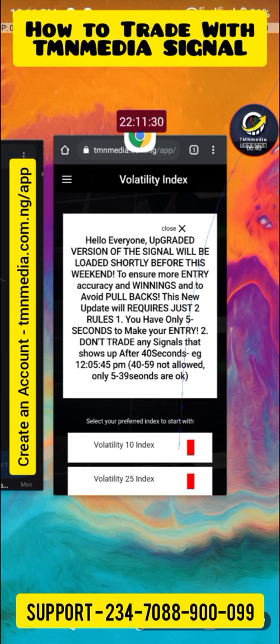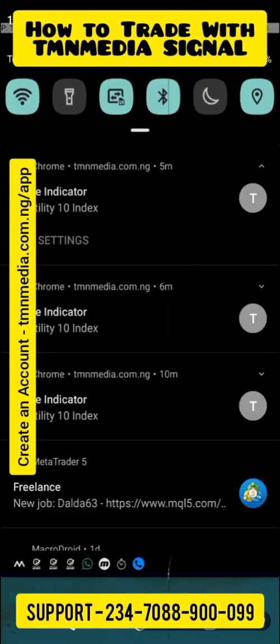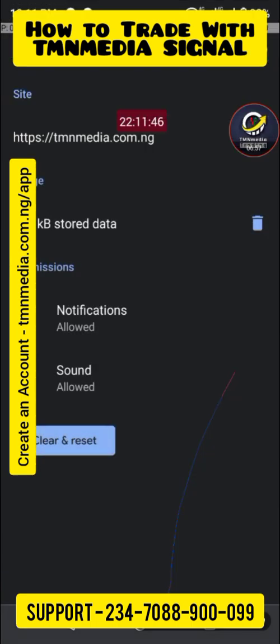If however on your phone it is not displaying, you are not seeing the notification, what you need to do is go to your settings. On Chrome, if you're using the web, you go to your Chrome. Let me do it like this for you so that you can see the setting.